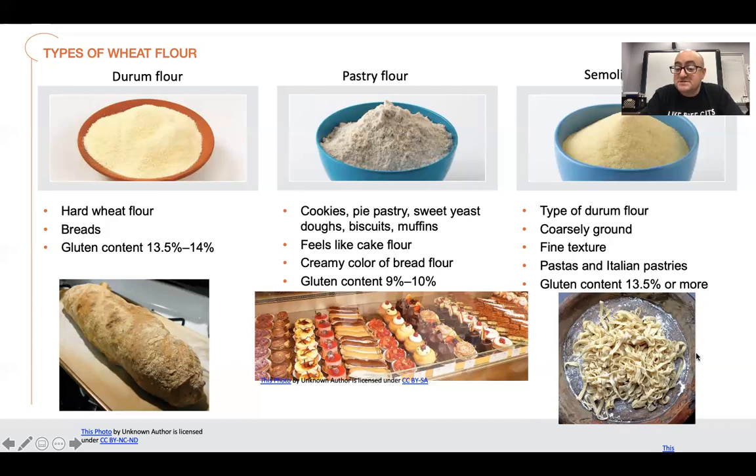Because when you're making your pasta, you don't want to use a weak flour for that because it's supposed to have a little tooth to it, like a little bite. After you boil this, you don't want it to fall apart into a million pieces. It needs to hold its structure. So if you use cake flour to make pasta, it would fall apart in a mush. That's why you have to use a stronger gluten content flour.